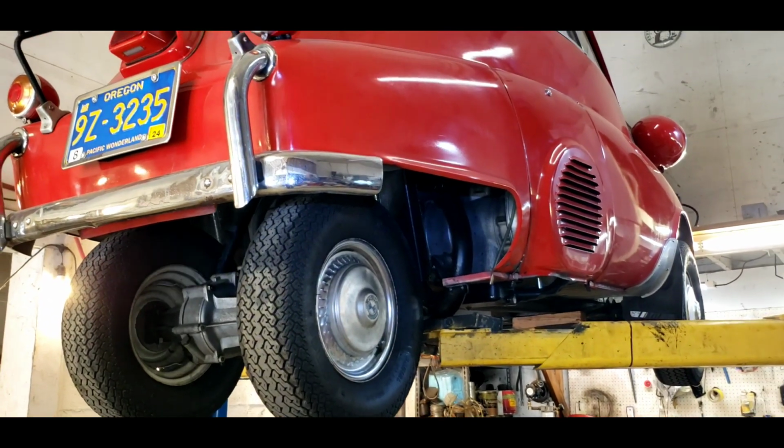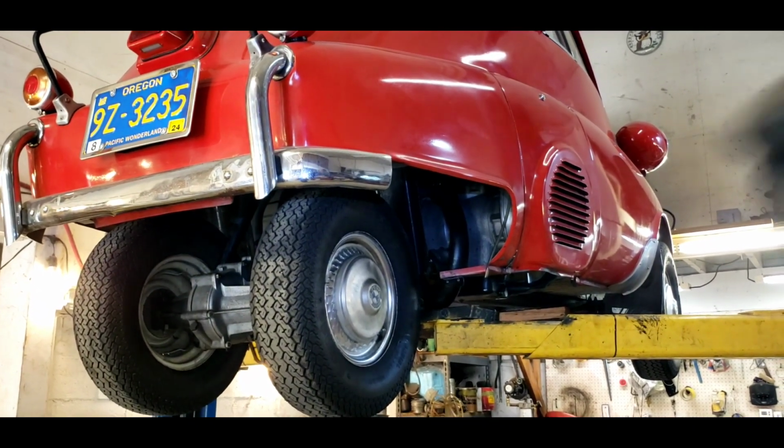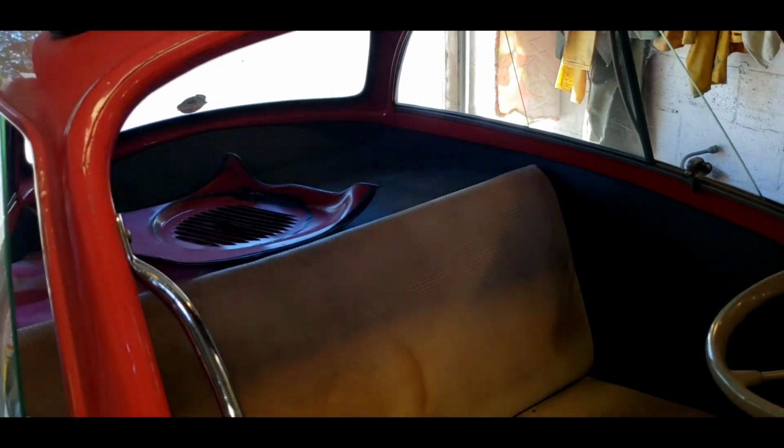I obviously didn't anticipate the extra damage, so I don't want to leave you hanging too much. Let's end on a non-suspenseful, happy note. This is my BMW Isetta. It's very similar to the Cabriolet. I'm going to turn the gas on. We're going to listen to this thing fire up. It should be on there. And hopefully my cylinder head doesn't pop off. And that's a new one on me.